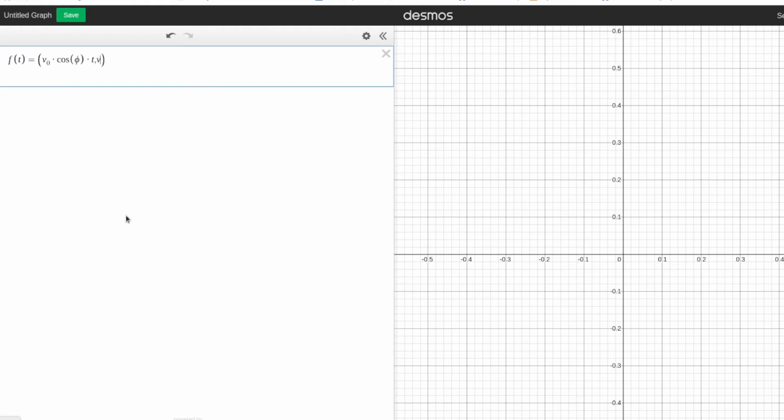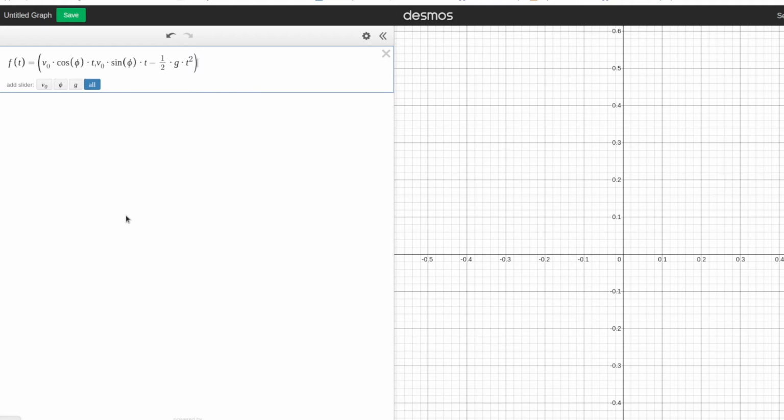And here we're going to have v0, and look how easy it is, times the sine of phi, times t, of course, and minus 1/2 times g times t squared. And notice how nicely it writes this in LaTeX style, in equation style.